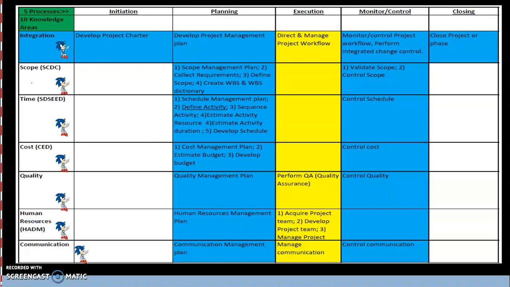So this is a key point, because the PM plan main goal is to act as a single source of truth for planning a project and serves as a playbook for the project. So the PM plan is used to plan and control and close all subsidiary processes.